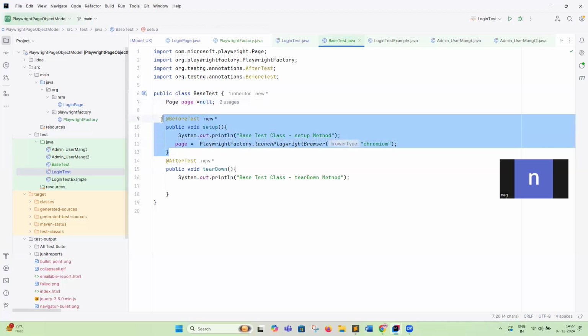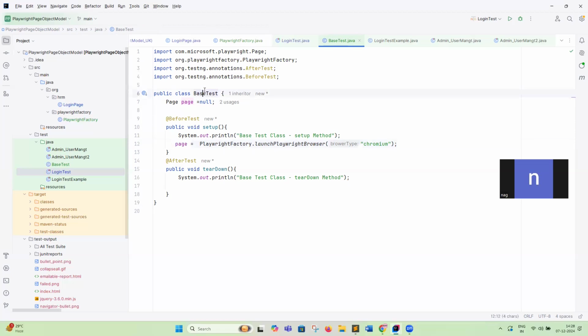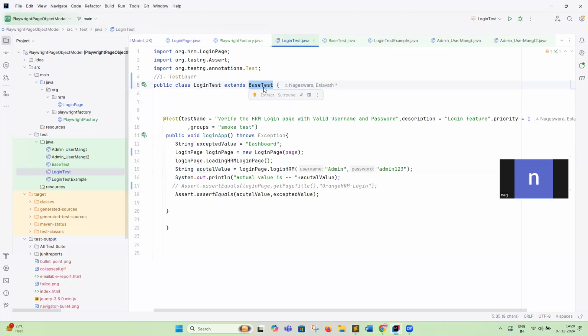Initially it is null. When this method is executed, the page object is created, which means the browser is opened and the new page is available. Now we have a new page in our hand in the base test. The base test class is already extended to this test class, so that is the reason we have a page.